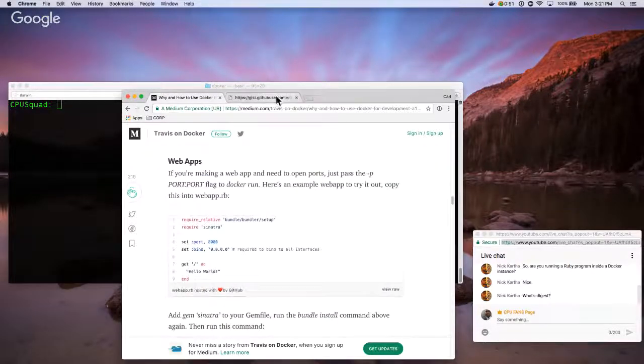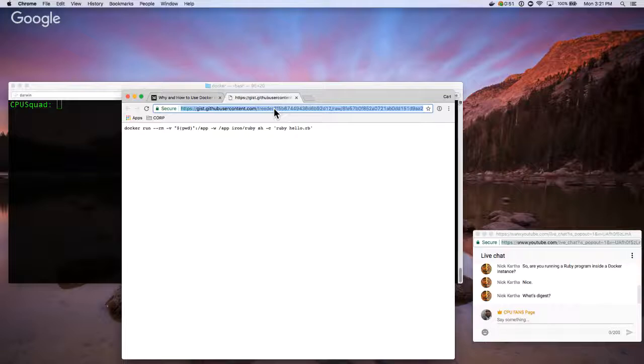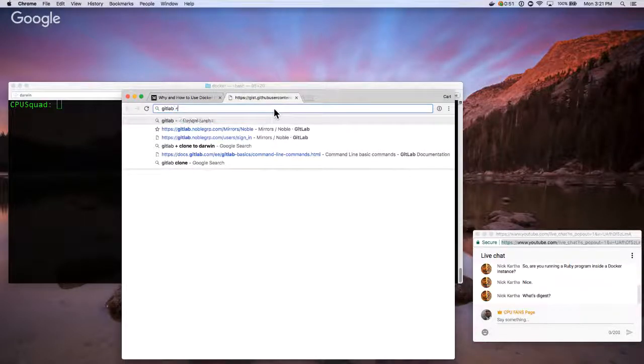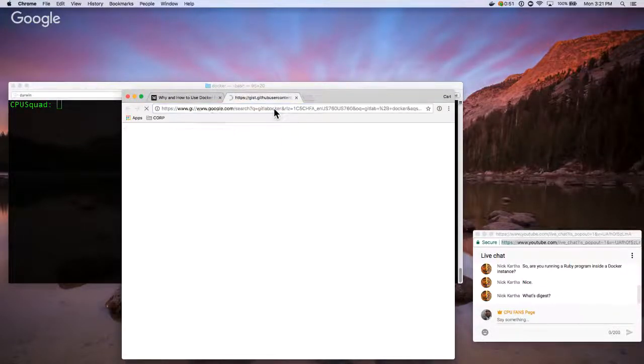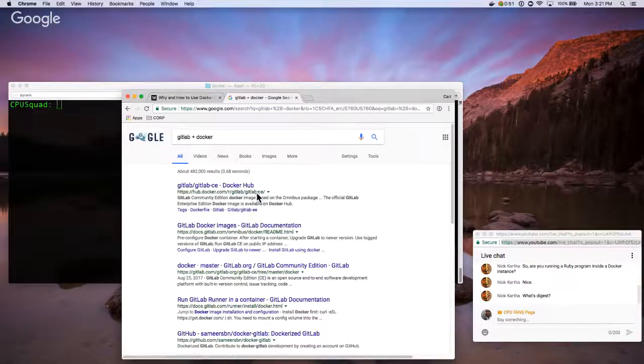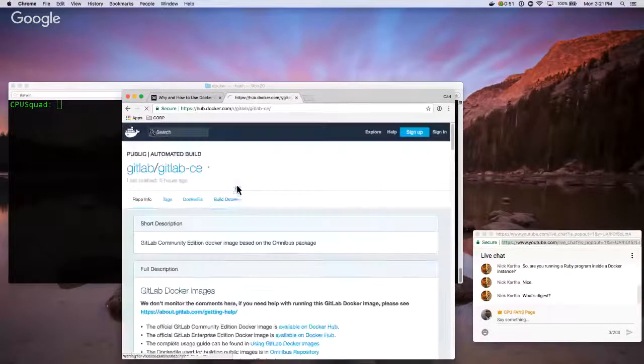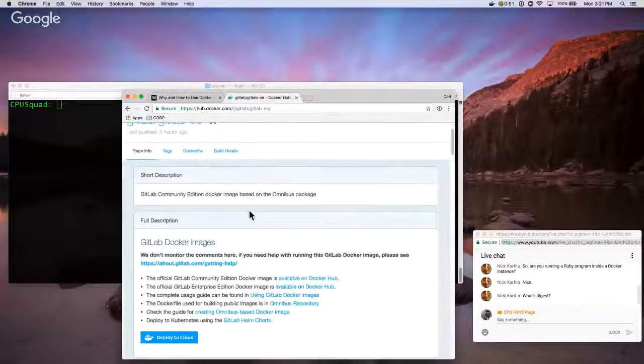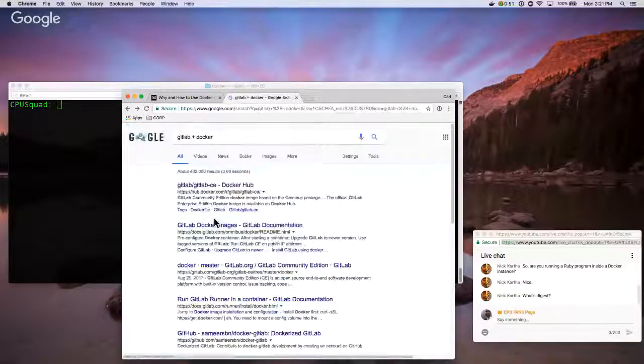How do you use GitLab with GitLab and Docker? How do you use these together? GitLab Docker images.